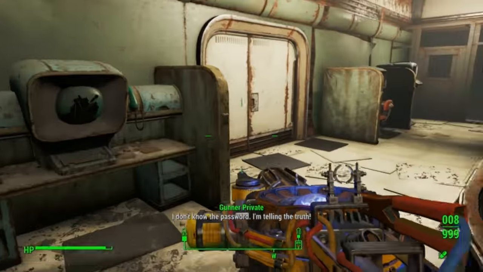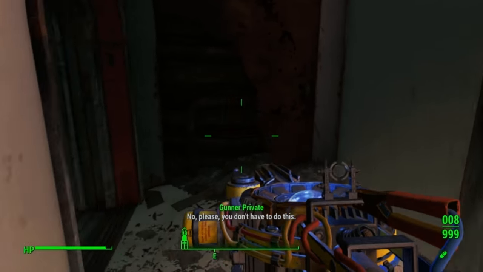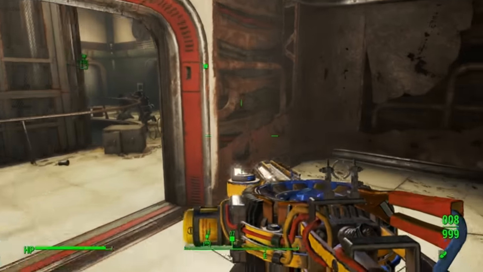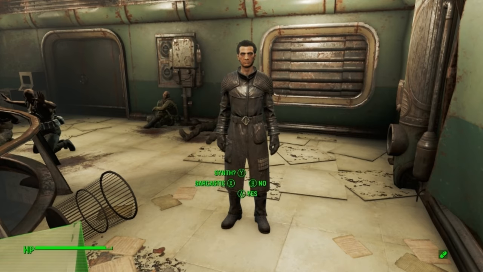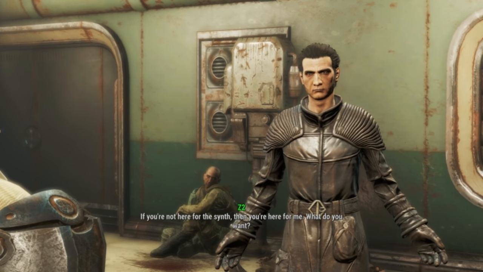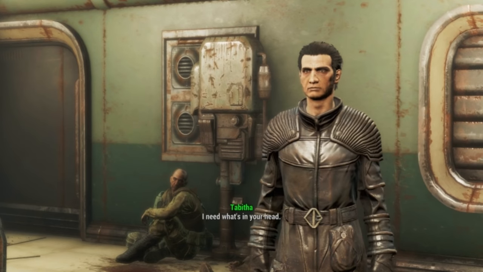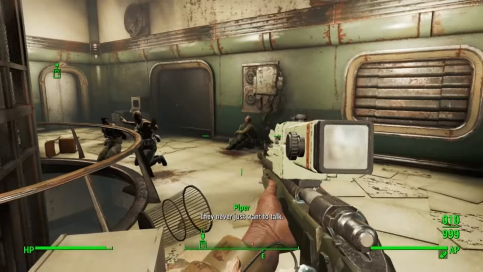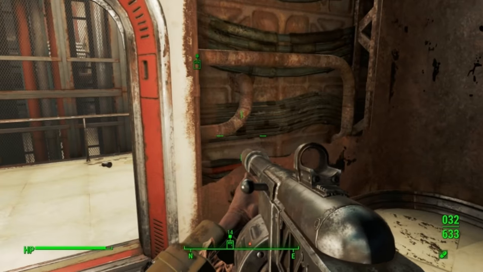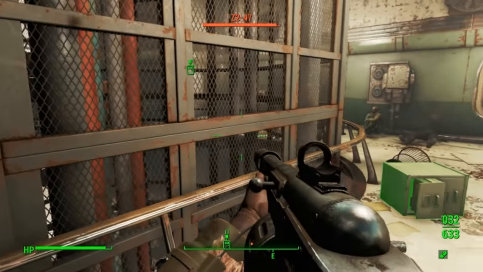I don't know the password! I'm telling the truth! I don't believe you are. Oh, God! Please, no! You don't have to do this, please! You, come here. Are you here for the synth? I'm here to pick up an order. Two large pepperoni and a calzone. If you're not here for the synth, then you're here for me. What do you want? I need what's in your head. That you cannot have. We're gonna wait until his thing runs out. Isn't quite yet.